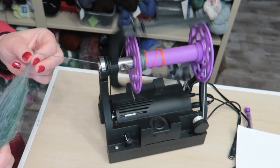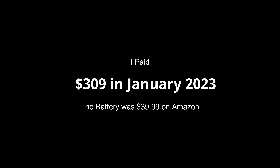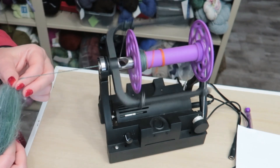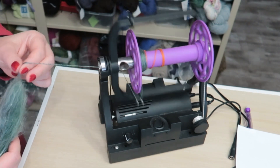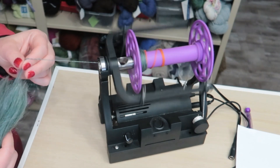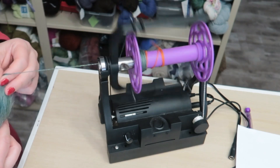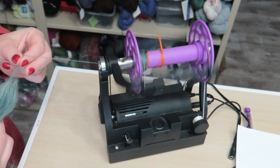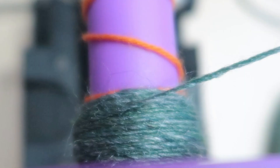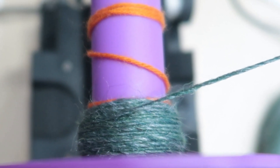The last pro that I think is really noteworthy — and this is a huge one — is price. I've been asked a lot to compare it to the Hansen. There are maybe a few things I like about the Hansen a little bit more, and we'll talk about that in the cons, but for the price I think this is a more worthy purchase. The Hansen is like six times as much, and do I think it's six times better? No. Do I think it's even twice as good? No. Look how pretty this wool is — like a frosty woodland dream.